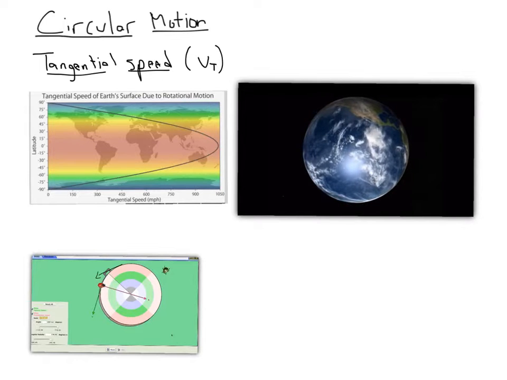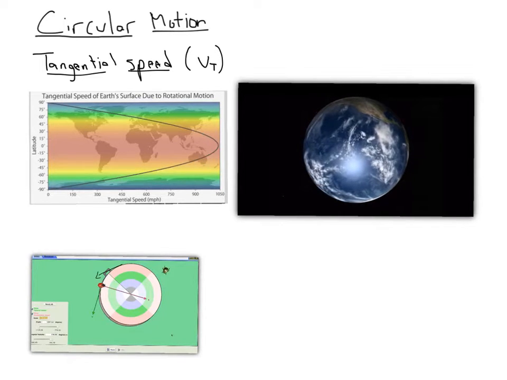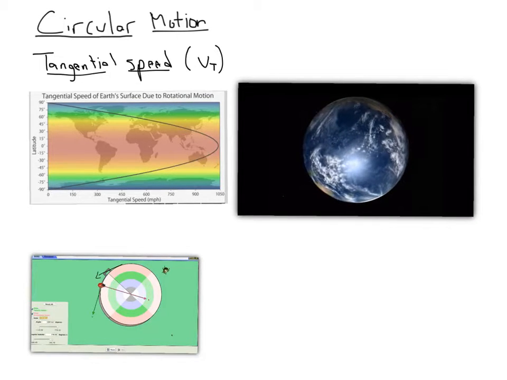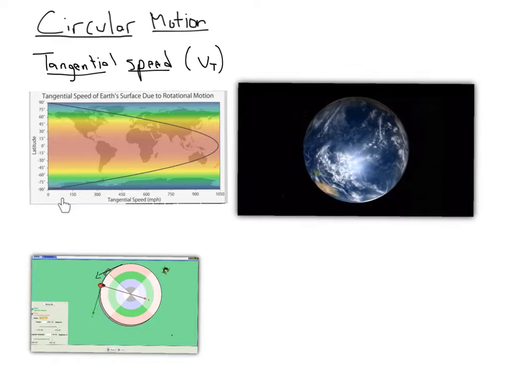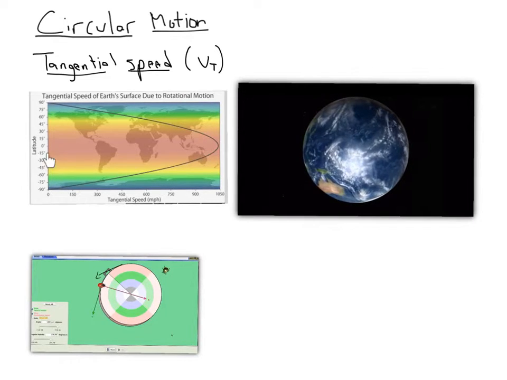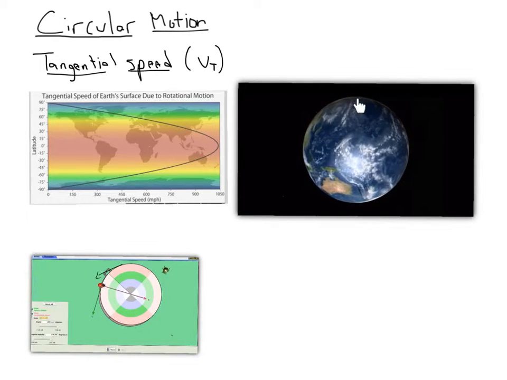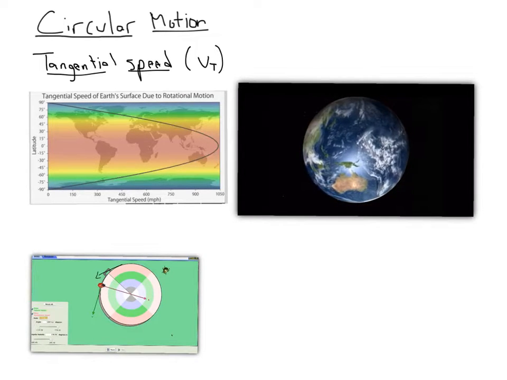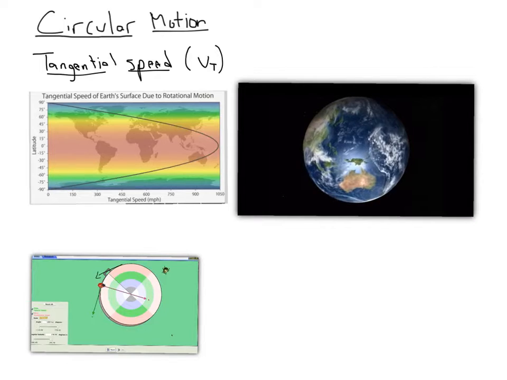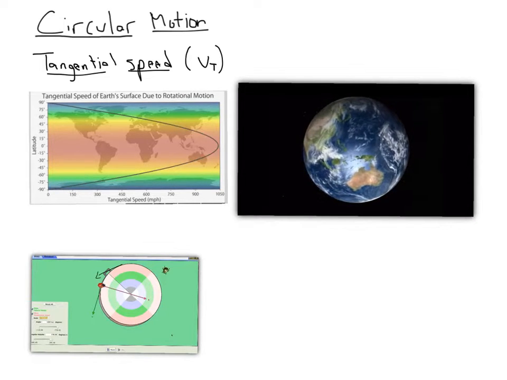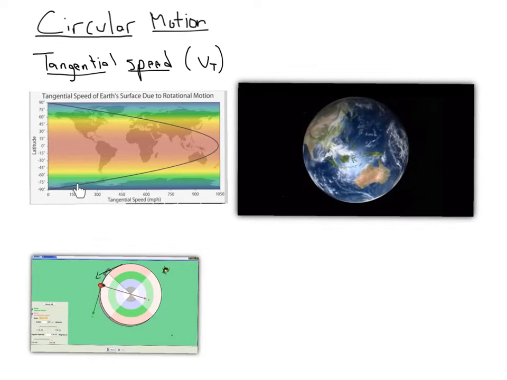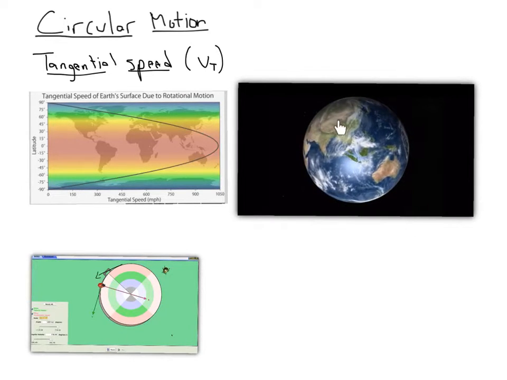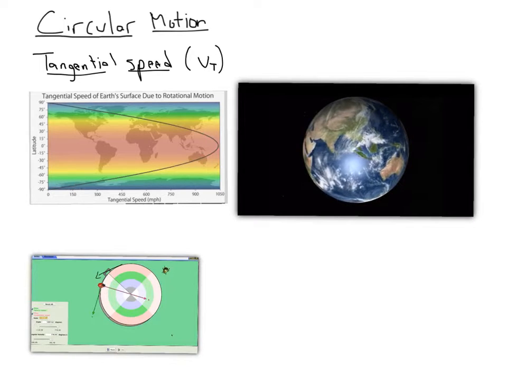And here's a neat graph that shows the tangential velocity or tangential speed at Earth's surface due to rotational motion. And we see here it is in miles per hour. So if you're at either the South or the North Pole, which is 90 degrees there or there, your tangential speed is 0. You're standing right here in the middle of the circle, so you're not going to move. As you move to lower and lower latitudes, as you come down, the circle the Earth makes gets a little bit bigger, so your speed increases.